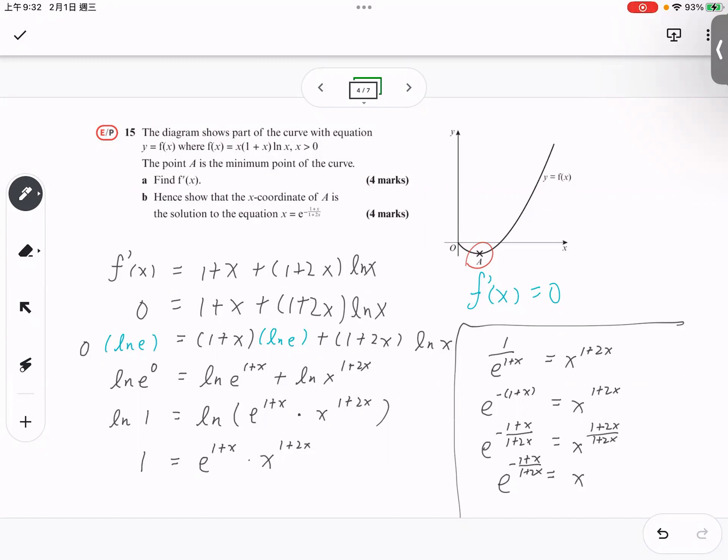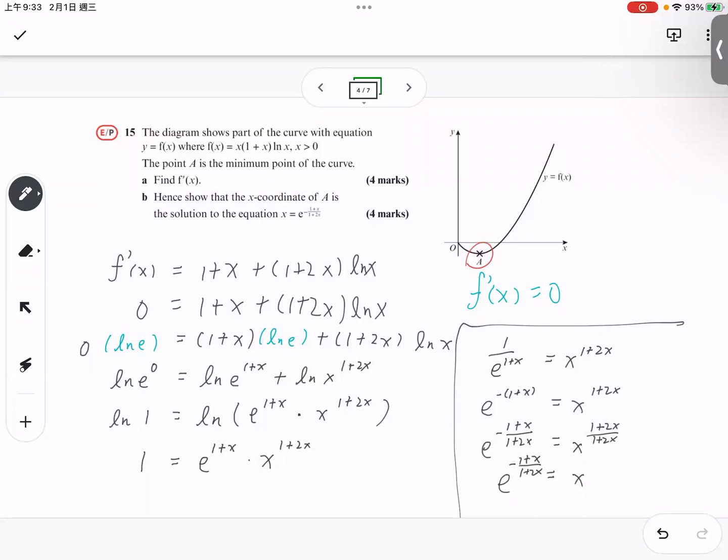You will see 1 plus x is here, 1 plus 2x is still here. But the only thing that is missing is that the natural log will change it to an exponential function. So in this equation, what I can do is state the logarithm for it, to the exponential. That's the way I will remove every natural log. For the equation, I will make it log of one thing equal to log of something else, so that I can move away the log, and then we can do the question easily.